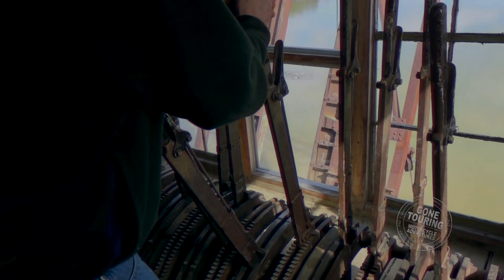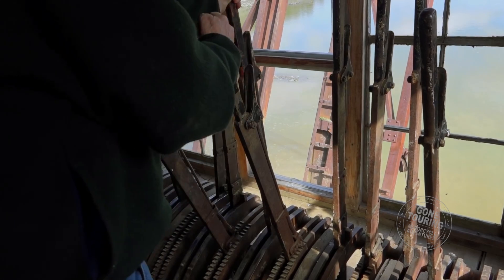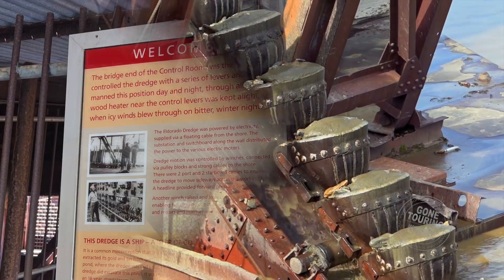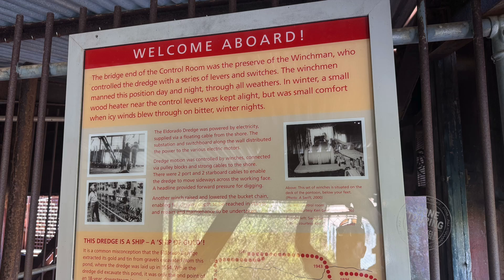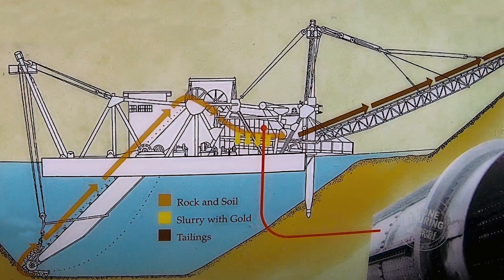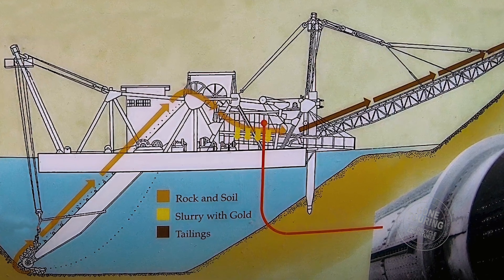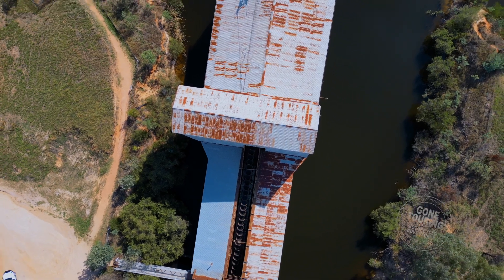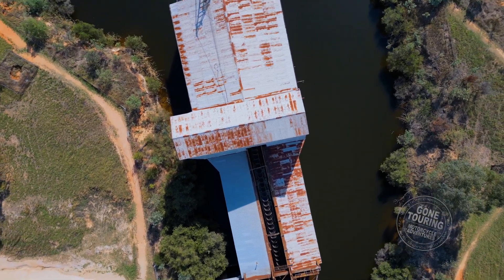The buckets moved around a top pivoted steel ladder, which weighed 163 tonnes, passing a point at 21 buckets a minute, lifting the material from the creek. This material dropped into a top tumbler, which sent it down a chute to a trommel screen — a rotating sieve for sizing or screening crushed rock or ore. The tumbler was 14.6 metres in length and 2.74 metres in diameter.